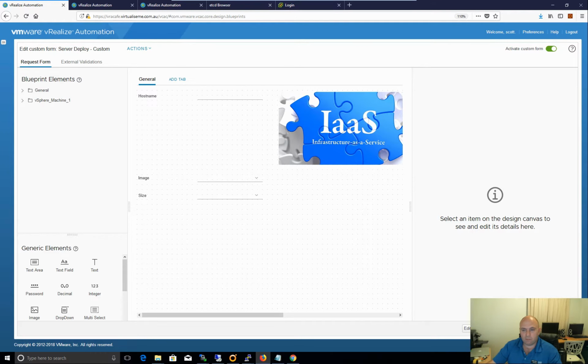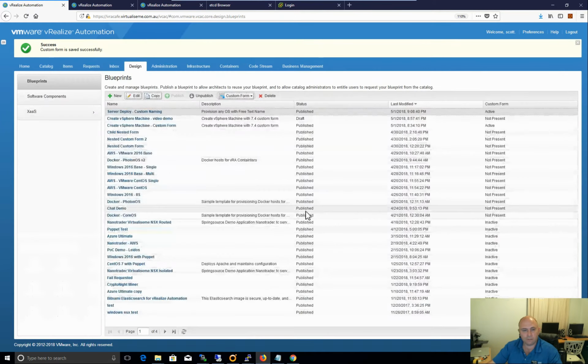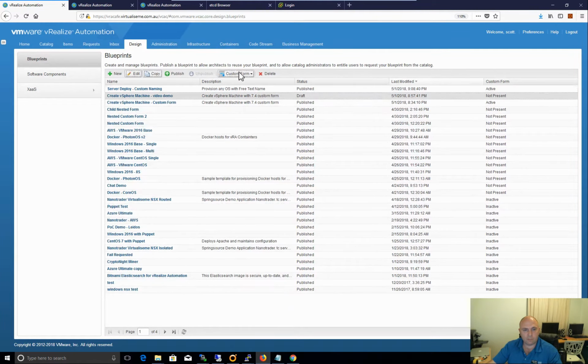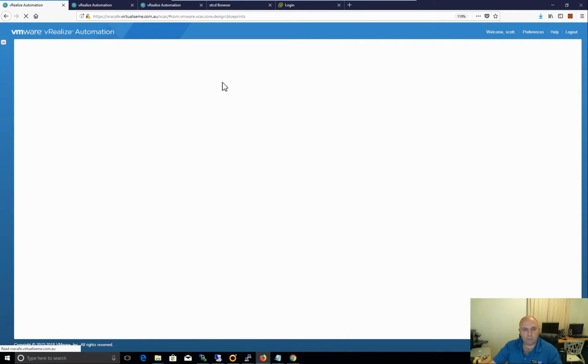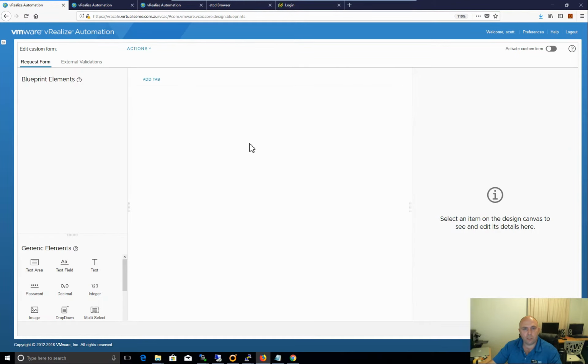Now what I'm going to do is, we'll finish that off, and go and do a more complex one. So in this case, let's look at this one. Again, for a multi-tiered blueprint, these make sense, especially when you've got, for example, a custom property on every single one of your machines in the blueprint.